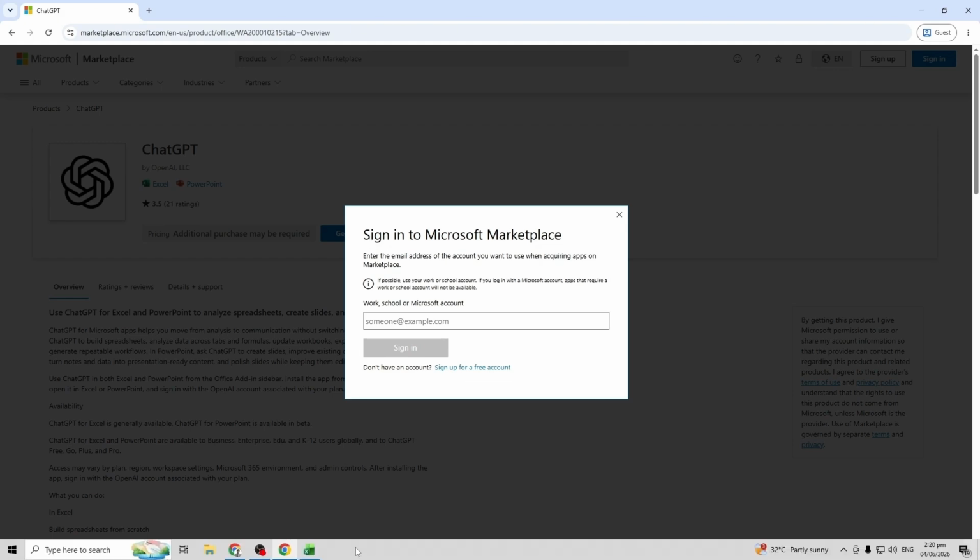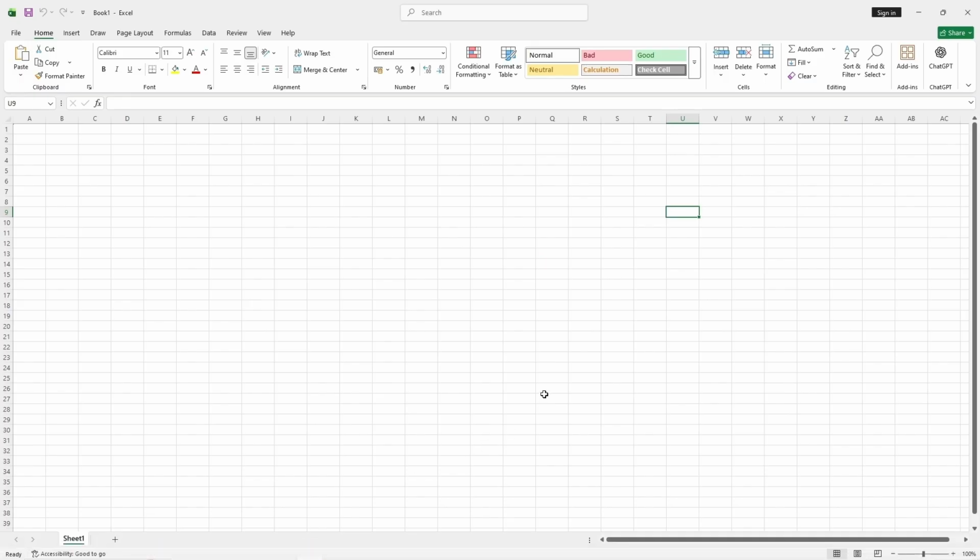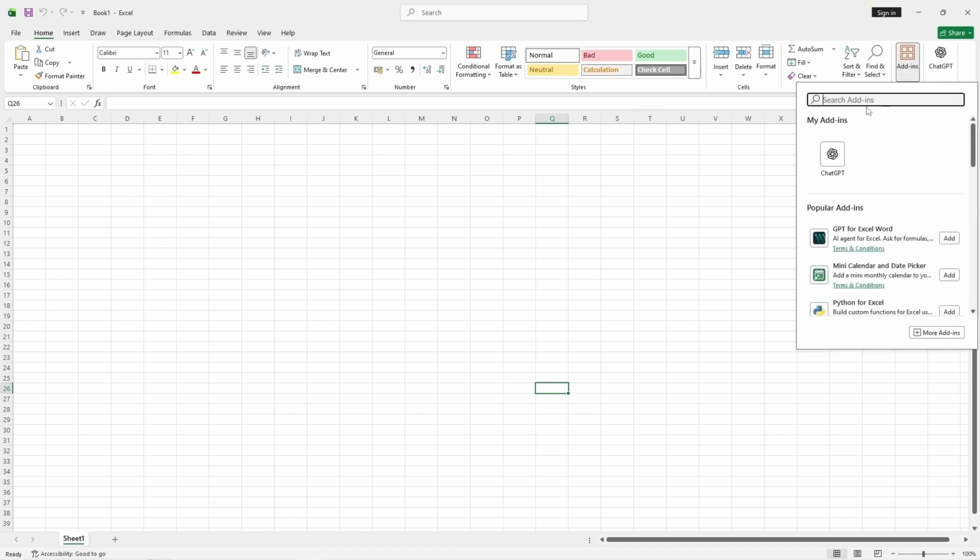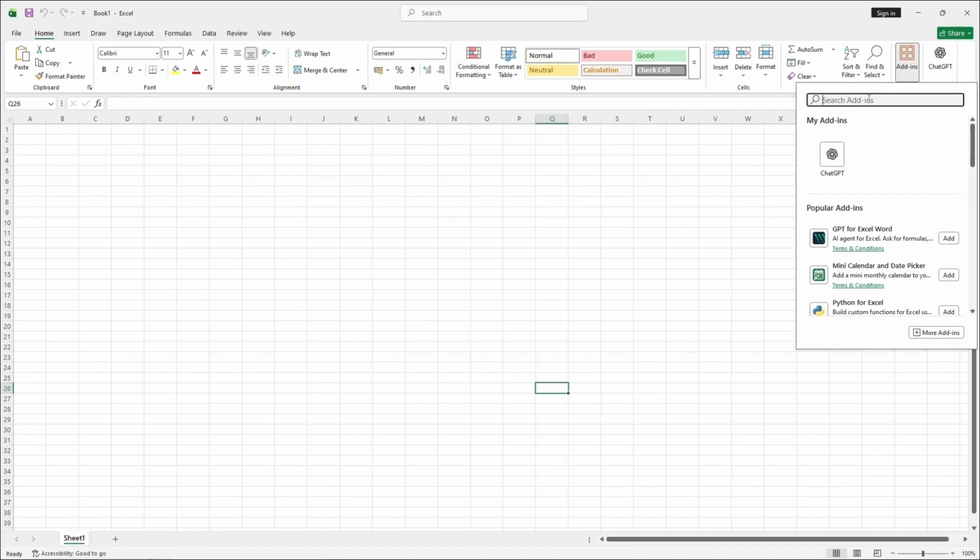Another way you can do it is directly inside the Excel application. Go to the Home tab and then look for Add-ins or Get Add-ins. Click it, and in the search bar, type ChatGPT. If you find it, click Install, then just log in to your account. For my setup, I already have ChatGPT installed in Excel, so I'll skip the installation process.